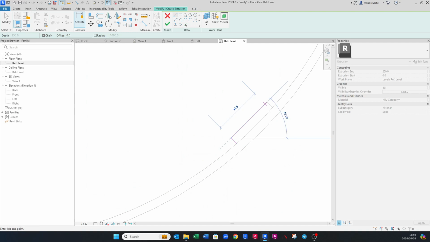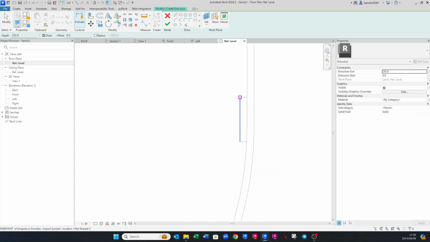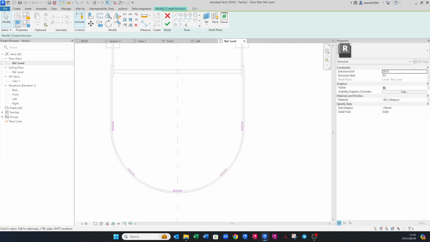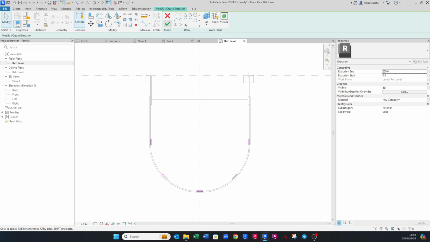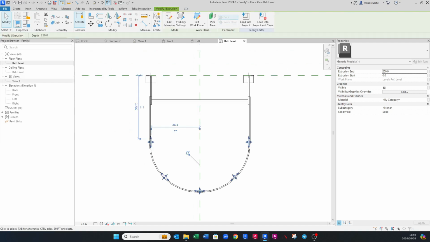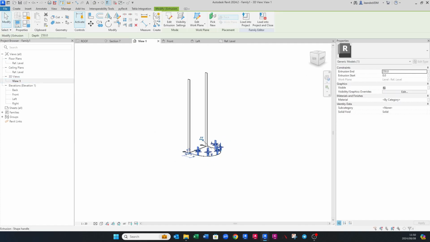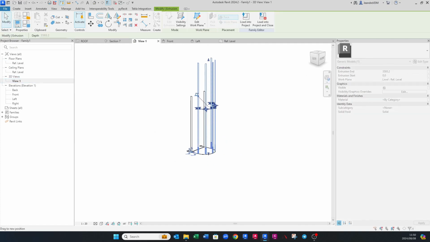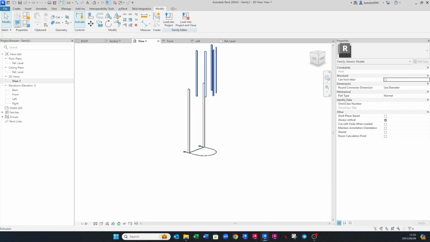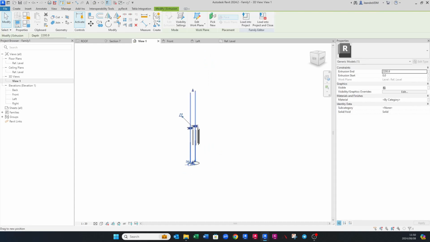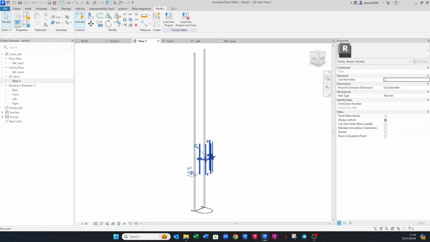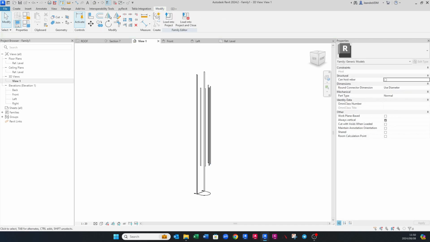And they also need to be at different levels. That's the other reason why I'm grouping them like this. Okay, let's say okay, and then we go to the 3D to go and check that out. I can see we have something like this, and this plate actually needs to go up like that. Okay, so now we have this set up.